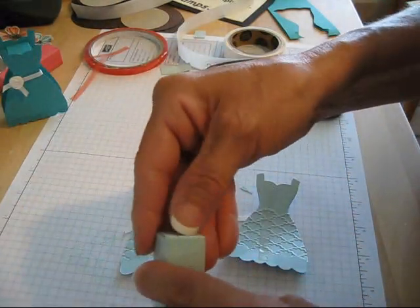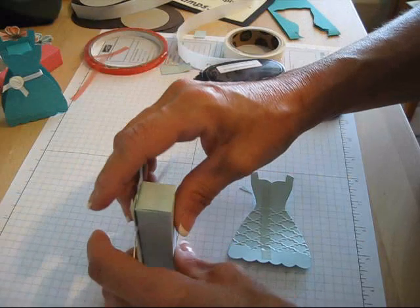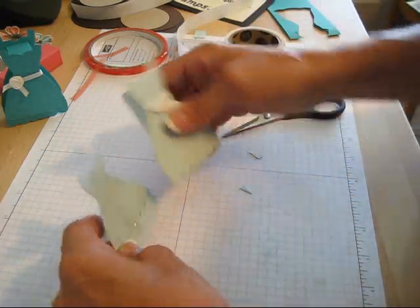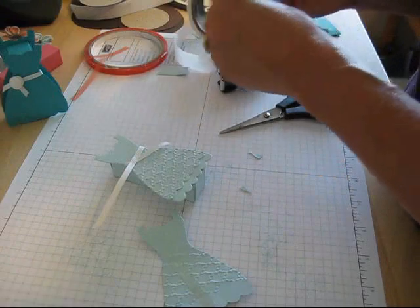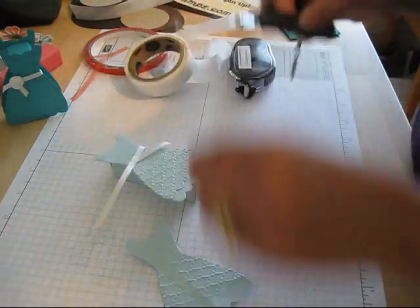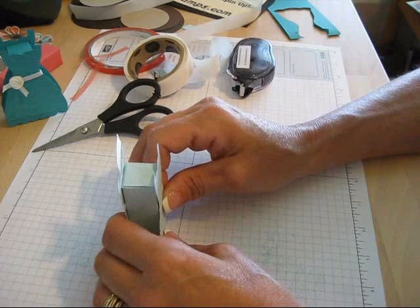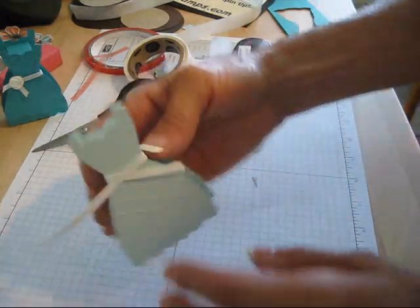Now, this is the front and this is the front of my box right there. The front needs to go with the front — put that flush right there. Make sure your box sits down. Now I've got my box. I'm going to take the other piece and try to match it. If your layer wants to come off, just take glue dots and make sure the corners are secure so it won't come off. Now I'm going to take this and try to match it — just go down to the front. Rub this good, and then the other side. Voila.